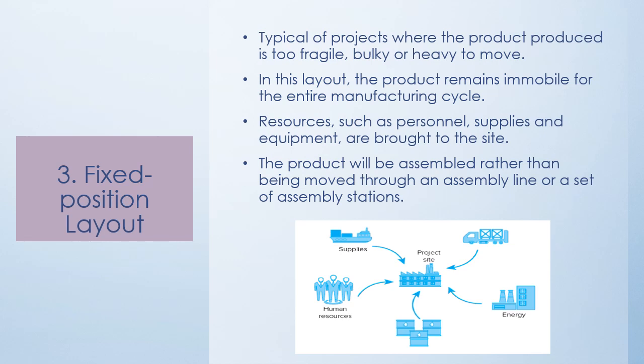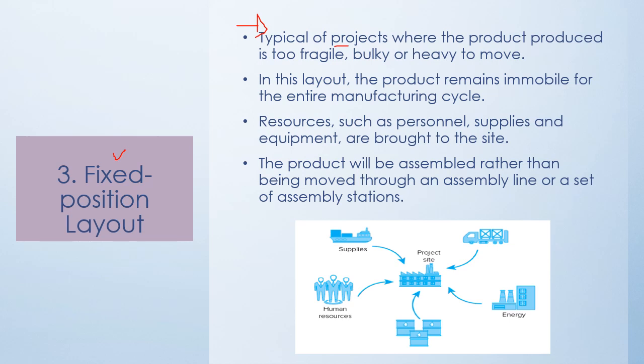Okay, the next or the last type of layout is what we call the fixed position layout. This has not been covered earlier in the types of process strategy. So what is fixed position layout? It is typical of a project. It means that fixed position layout is only suitable to be used if the company has a special project to be completed. So kalau company tu ada specific ataupun special project untuk disiapkan, then the best layout to be used is fixed position layout.